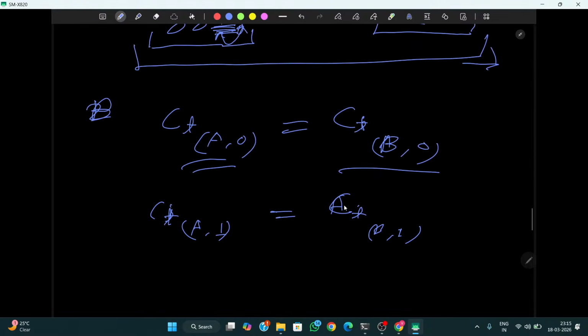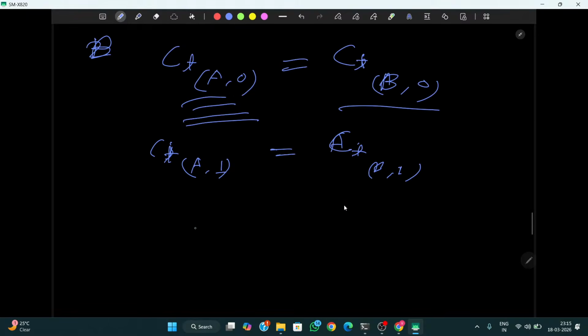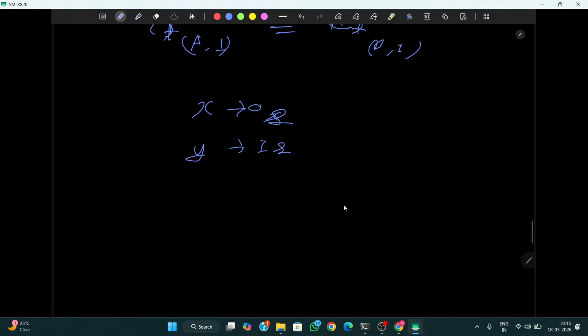So now what we need to do is somehow make the counts in array A and array B equal. To make the count in array A and array B equal, first of all, let's say you have some x zeros, and you have some y ones in the array. So let's say you have already transformed the array into all zeros first and then all ones after that.